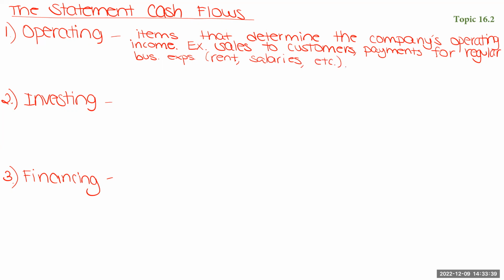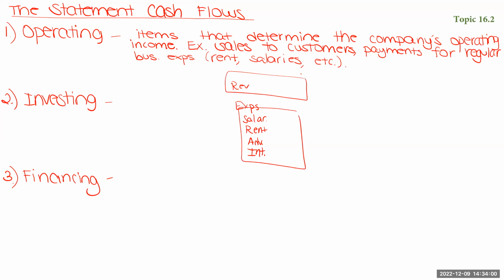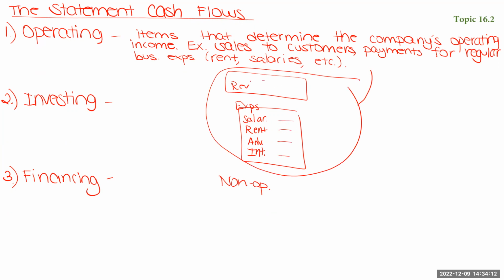So I basically think back to that income statement from like chapter 2, right? We had your revenue and you just had expenses and you just listed all the expenses, salaries, rent, advertising, interest, right? So basically anything that shows up on that income statement, at least in the operating section, before we get to non-operating, that's a different story, that is all considered operating cash flows, assuming those expenses were paid in cash and the customer payments were in cash. Okay.